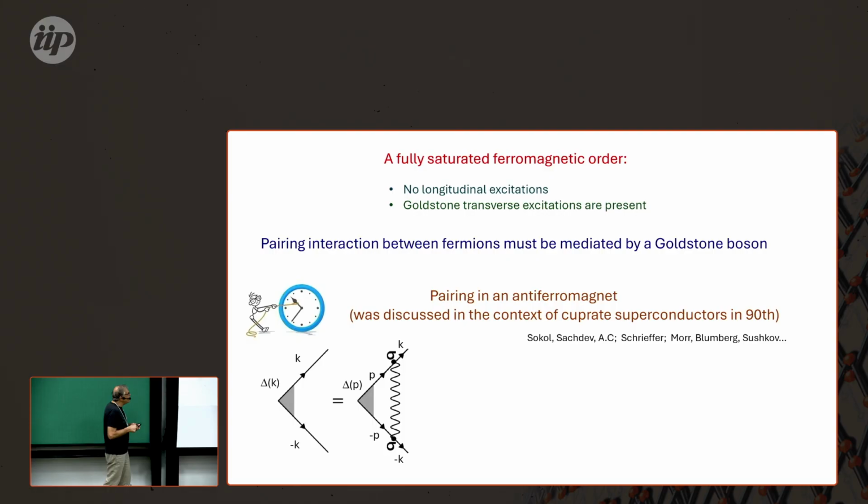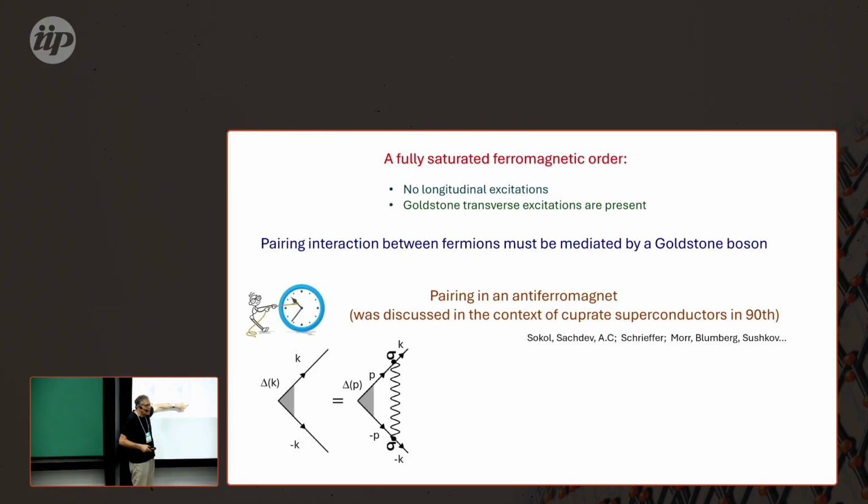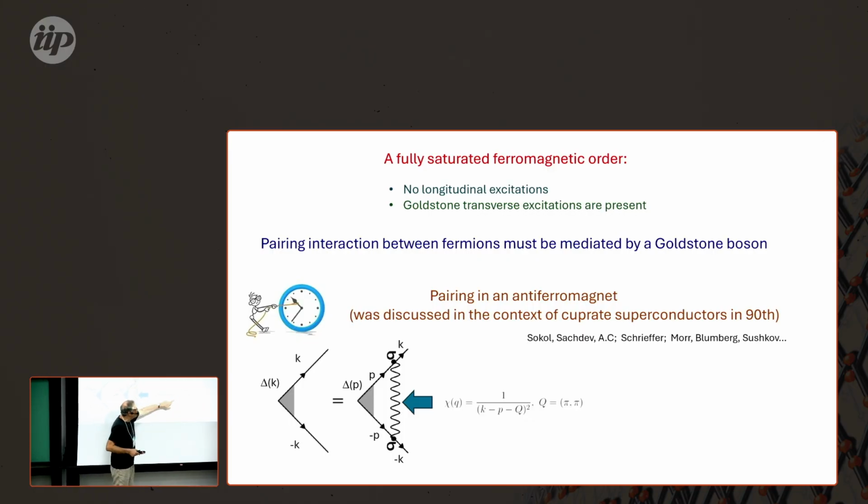The story is, let's write down the gap equation, this equation for the superconducting gap. You see these two fermions have arrows in the same direction, mediated by antiferromagnetic fluctuations. Going back in time, there were papers saying that this is the best case for superconductivity. Apparently, what can be better than getting these gapless? You have basically divergent susceptibility, so it's a best-case scenario for pairing, apparently. But the answer is no, despite that this static susceptibility diverges at momentum transfer equal to (pi, pi).